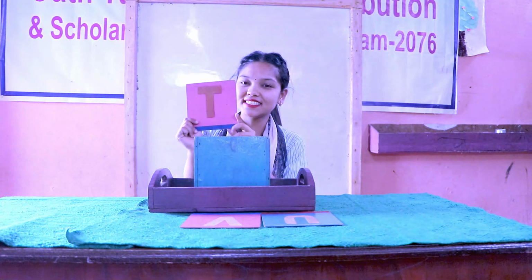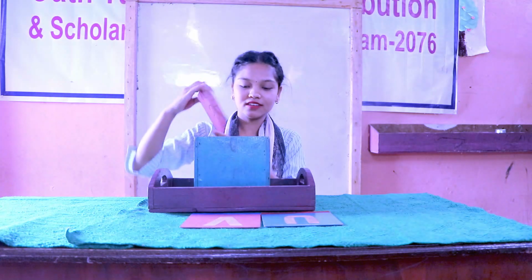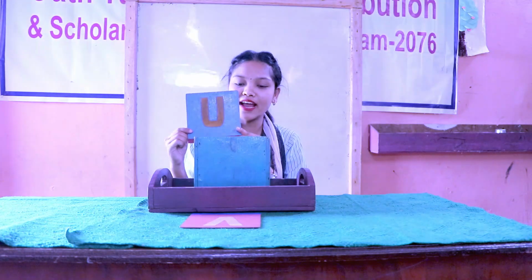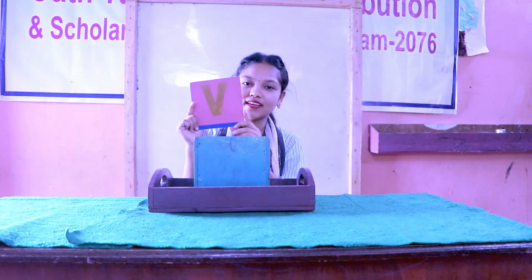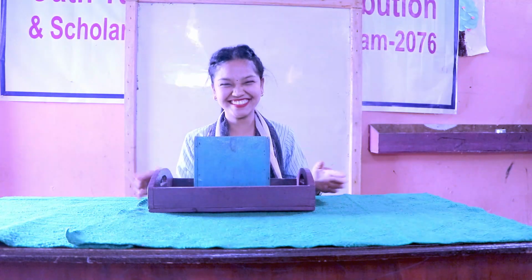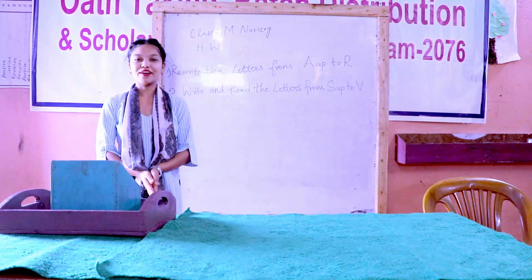Which letter is this? Anyone can remember? This is T for tiger. This is U for umbrella. And last one, which letter is this? This is V for van. Very good. Clap, all of you. Keep this tray right side of the mat for the next use. Our exercise is finished.